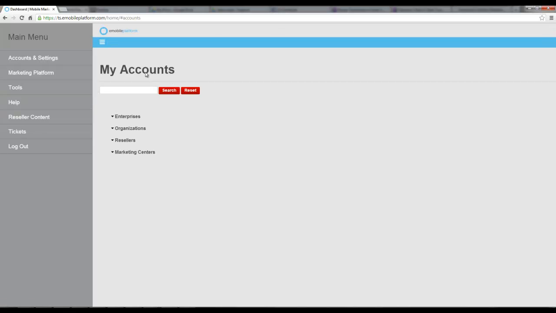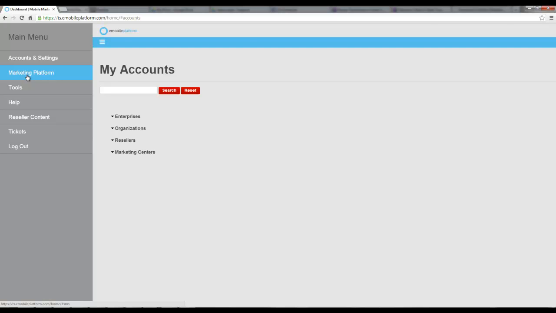This is a totally responsive design. So whether you're working on a tablet or a mobile phone, all of our navigation structure you can get to, and most of the features that you can utilize inside the platform itself are responsive. So that means you can use them on various devices. The only two pieces that aren't responsive at this time would be our mobile website builder, because it's a very robust builder, and the actual text messaging part of the platform, which is also very robust. We are working on the responsive designs for both of those for later release this year, along with some of our other bigger releases like email, which is coming up in the next few months, and we've got a real estate release that's coming up in April as well.